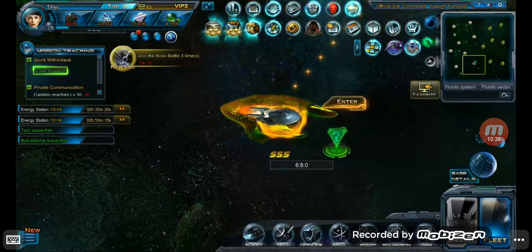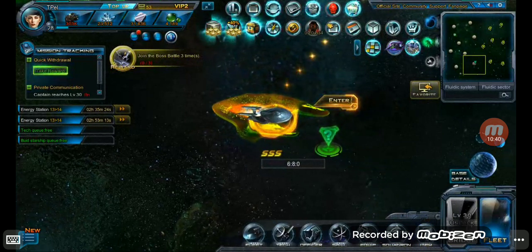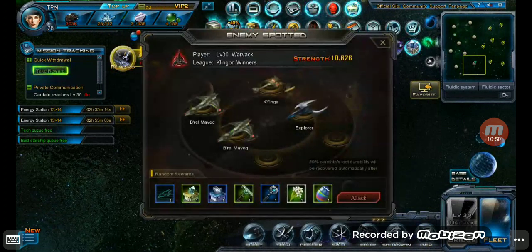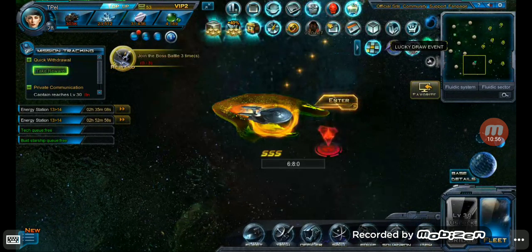And then you see this floating question mark that's all green. So these are also a submission. And so that's Klingon. So let's see how strong this attack party is. It's a little too strong. It's got several good warships in it. I'm just going to skip it for now, and I'll come back to it when I have a stronger force.